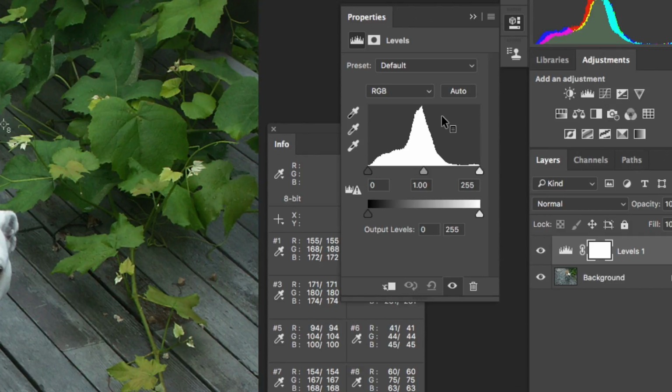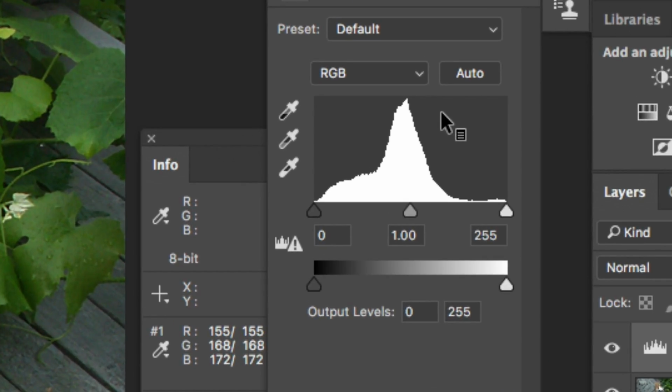Now, I'm going to zoom in. It looks like this. There is a slider on the bottom and slider on the top. You usually don't use this bottom slider, so don't touch that. And on the left side, there are 3 eyedroppers.